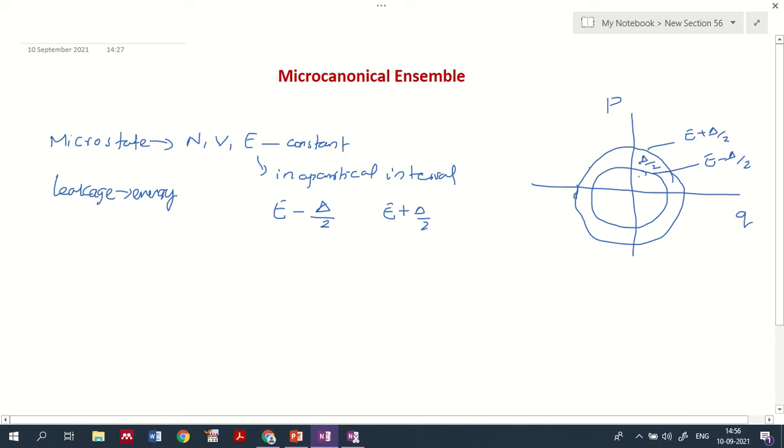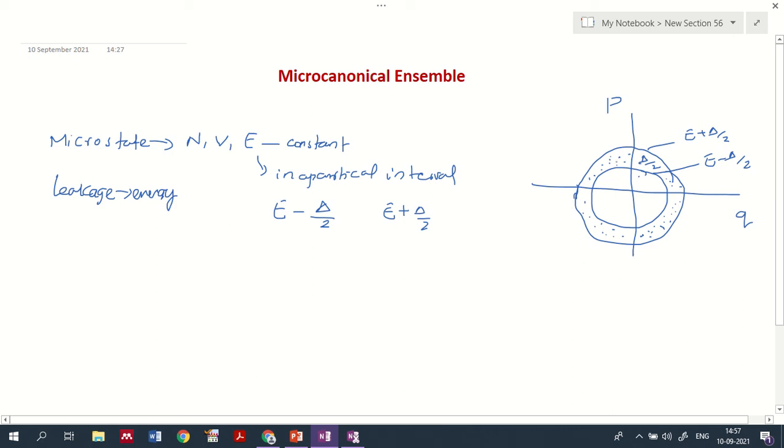In the discussion we also said that a phase space point, or phase point, is what we call a representative point. We also said that representative points are microstates. So the representative points can be found in the region from E minus delta by 2 to E plus delta by 2, this interval region where we find the different microstates. That we already know.